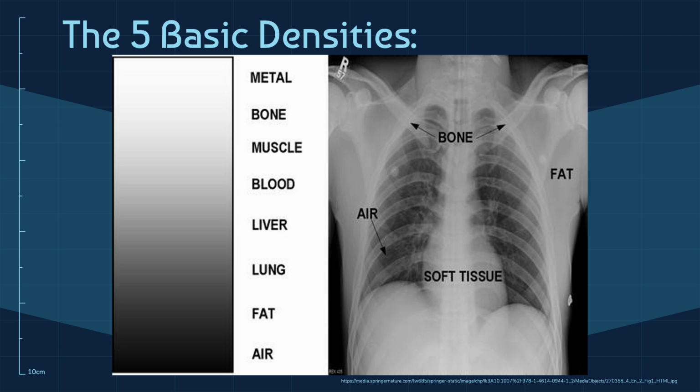In this example, you can look at this chest x-ray and compare the densities we discussed earlier. Here, for example, you can see that there is a metallic object, could be a button or an ECG lead, and it appears the brightest, followed by the bones of the ribs and spine, then followed by some muscles such as the heart, diaphragm, filled with blood, and then the liver would be behind the diaphragm, and then moving to the lungs, which are much more radiolucent, filled with air, appearing slightly darker, and then the air behind the patient himself, appearing the darkest.